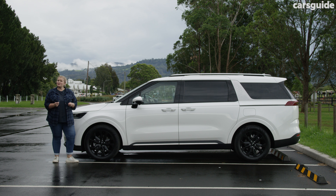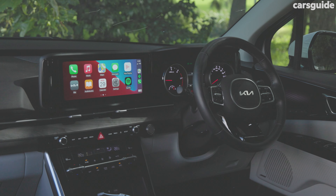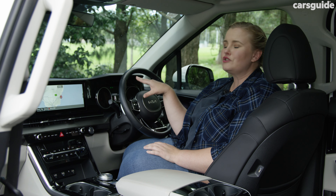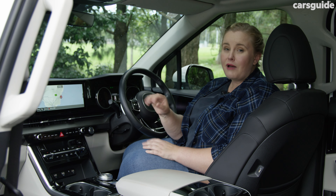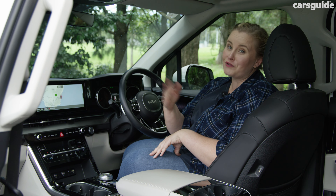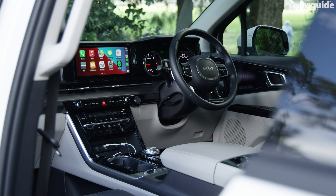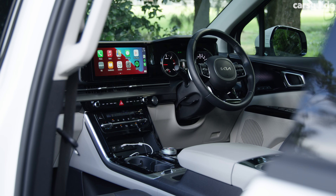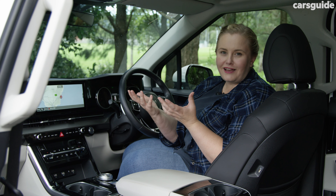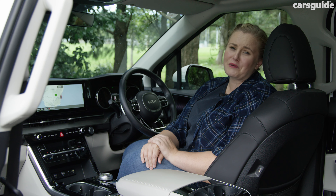Style is not something I usually associate with people movers. The interior looks fantastic, and I love the 12.3-inch touchscreen multimedia system — very easy to use. The instrument panel isn't fully digital, but I don't mind it. I love that you don't have to leave your driver's seat to access the controls for the rear sliding doors or the power tailgate, which makes the school kiss and drop very simple. There's a lovely mix of materials and soft touch points that make the cabin feel refined. I would have liked a darker headliner, because kids tend to touch them a lot and this would get fingerprints on it very quickly.